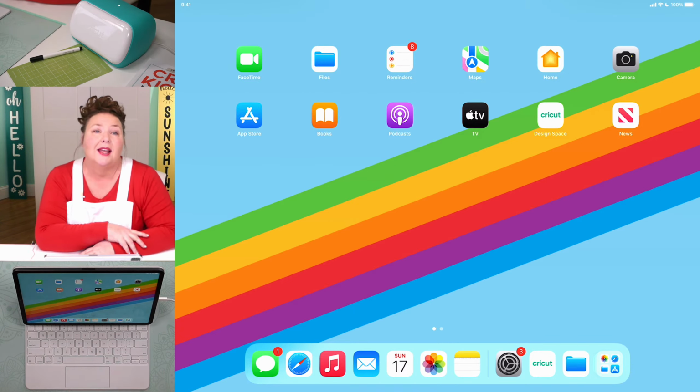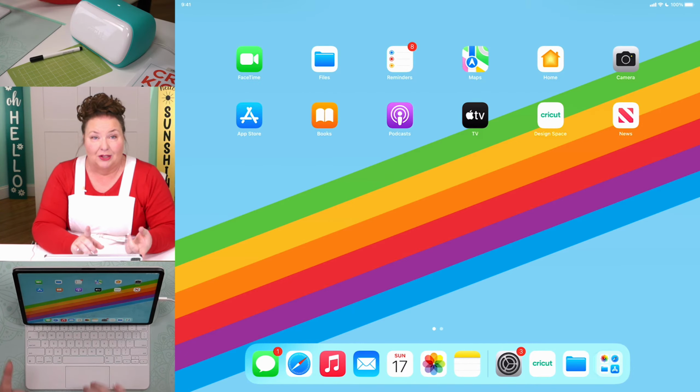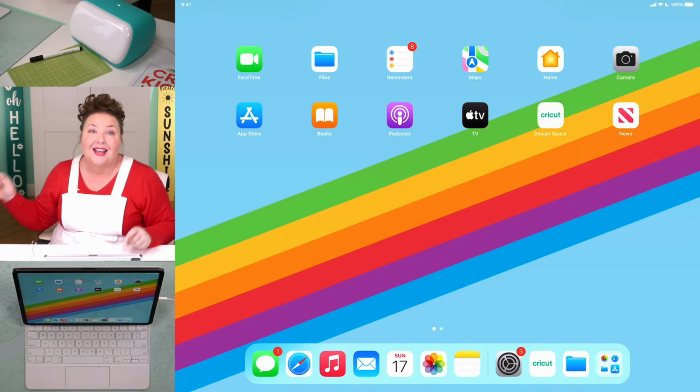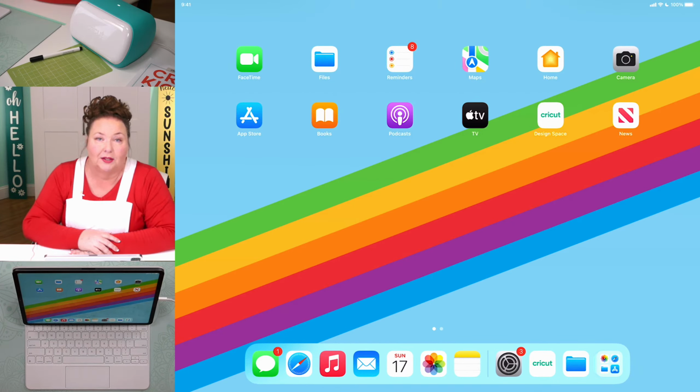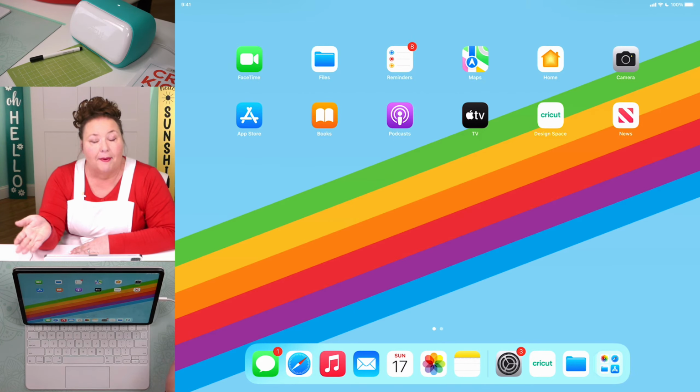And I do want to note that I'm specifically using the Design Space app, which works with the Cricut Joy, the Explorers, and Makers. As you can see, I've got them all out today. There is another app called Cricut Joy, which is just for the Joy. I am not teaching the Cricut Joy app today. Just know that regardless of whether you have a Cricut Joy, Explorer, or Maker, the Cricut Design Space app that we're going over today will work for your Cricut, okay? So let's go ahead and go into the Cricut Design Space app on my iPad so you can see what it looks like. The app on the iPhone and iPad is the same, by the way.